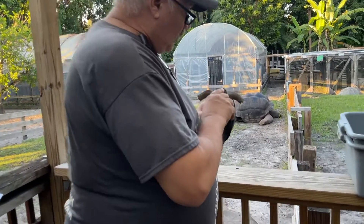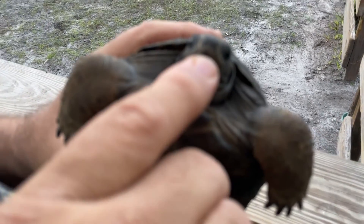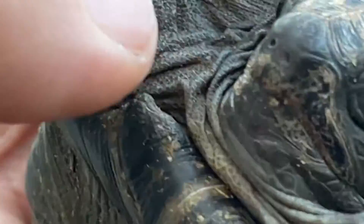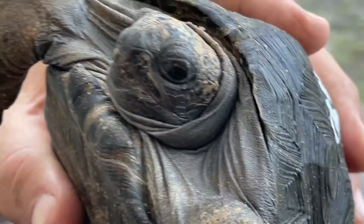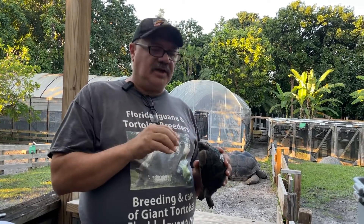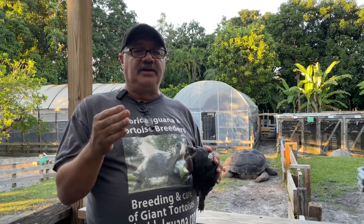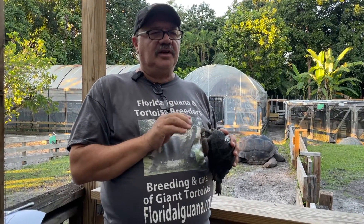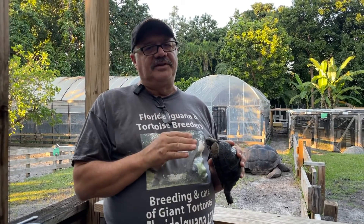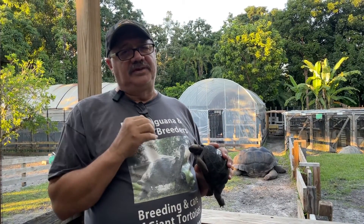Another thing baby Aldabra tortoises have — check out his nares, the two little openings at the end of his nose. A lot of times those will become clogged, and that's a reason for sneezing because they can't breathe through their nose properly. They're trying to discharge food particles or dirt. I've seen tortoises have problems with sneezing because they're eating tortoise chow or food in the dirt, and they'll ram mud up into their nose. I've seen pretty bad infections start from something physically clogged at the end of the nose. You've got to check the nares — they're tiny on small tortoises, and if they're clogged for a long time they'll actually grow a skin over that area that you have to puncture with a needle to get those passageways open again.